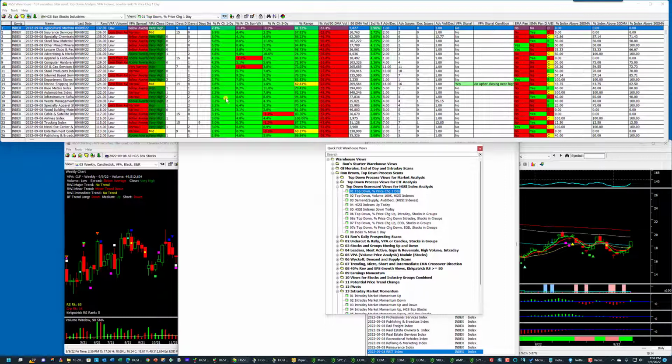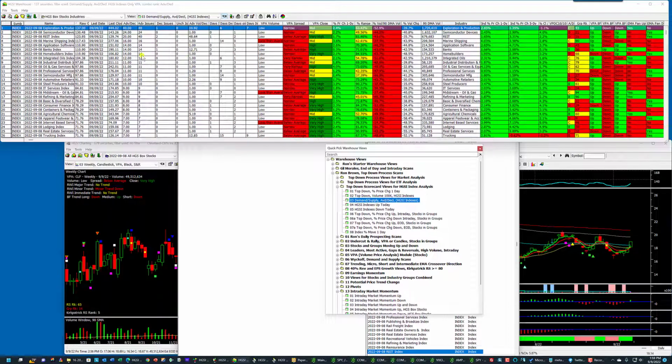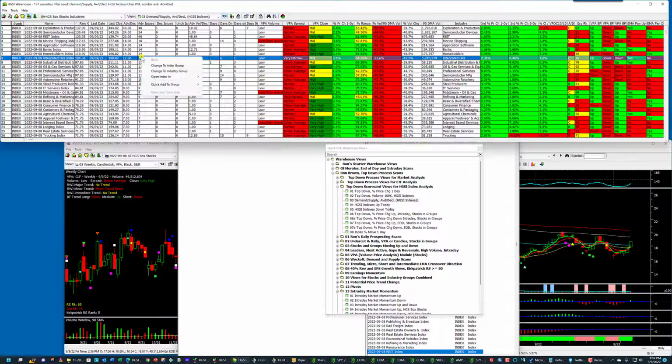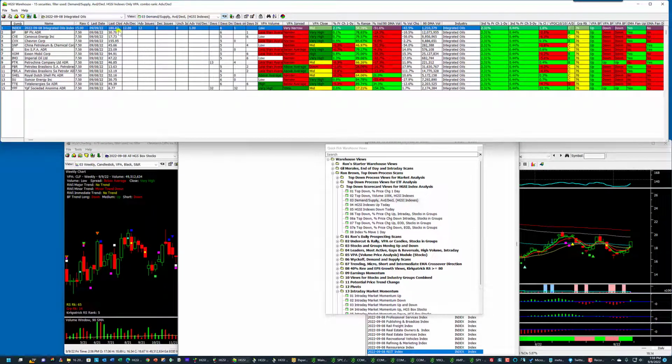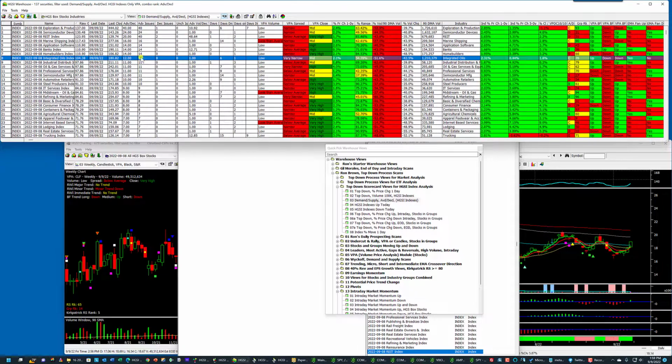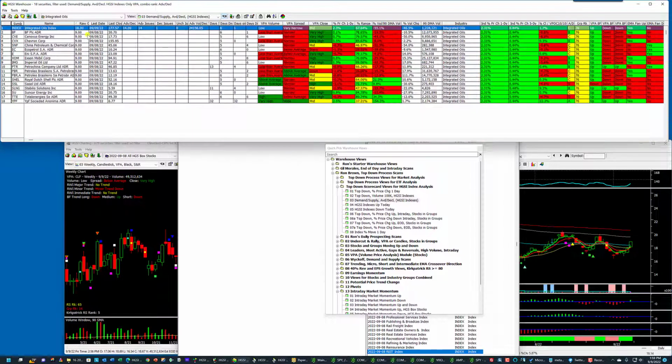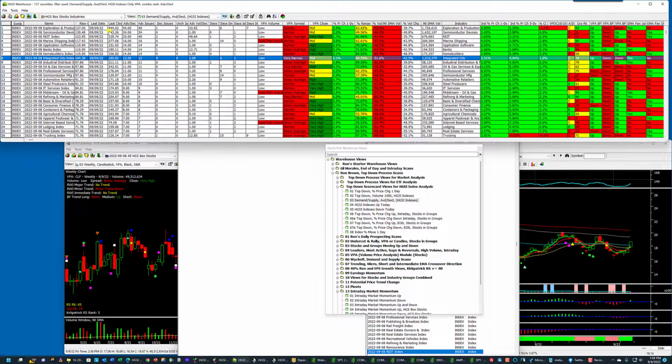But in review, just go to number 1, which gives you the percentage price change for the day, and then if you want to go down into any of these groups, or I'm sorry, go to number 1 or number 3, any of these groups, let's go into integrated oils, go to the index group only. It'll give you the 15 that are box stocks. If you go to the industry group, there will be 3 more. There's 18. But the other 3 are not box stocks.